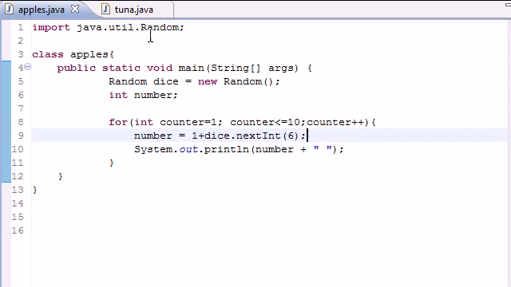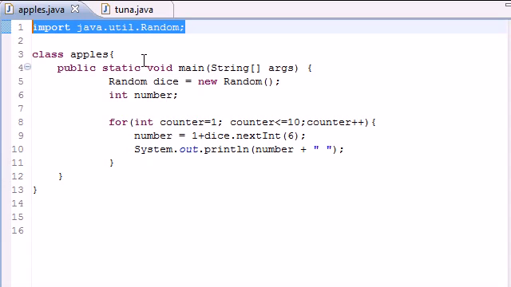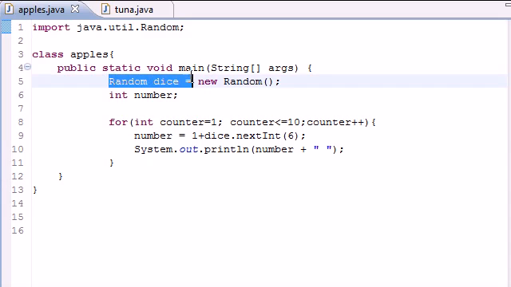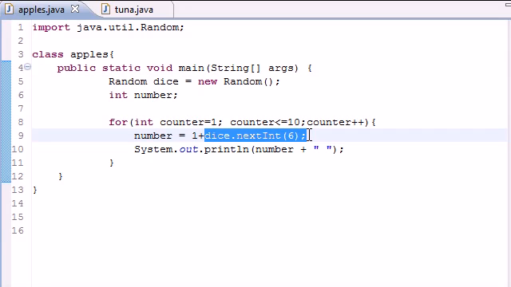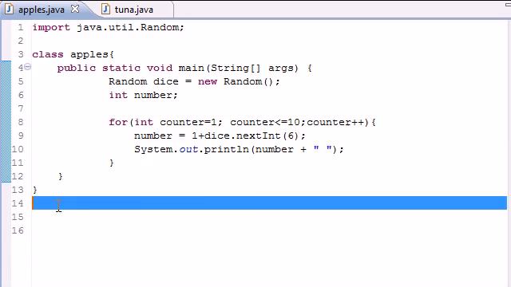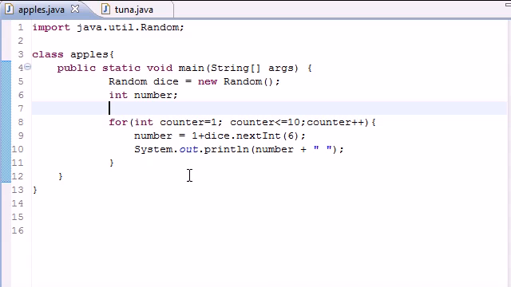So that's your quick tutorial on how to import the Random class, how to make a Random object called dice, and how to use that dice object to go fetch random numbers for you, and also how to add 1 to give yourself a starting point. So that's how slot machines or any program that uses random numbers make that. And we'll be doing some more complex things with this, but for now I just wanted to give you guys the core basics of a random number generator, and that's this.